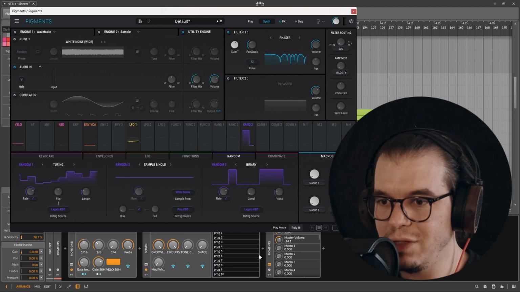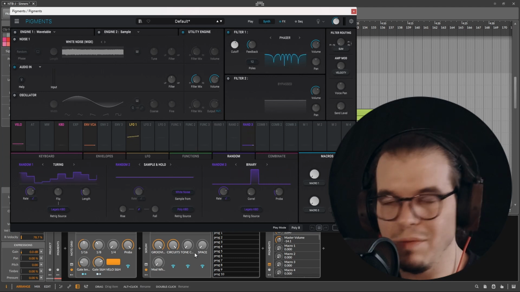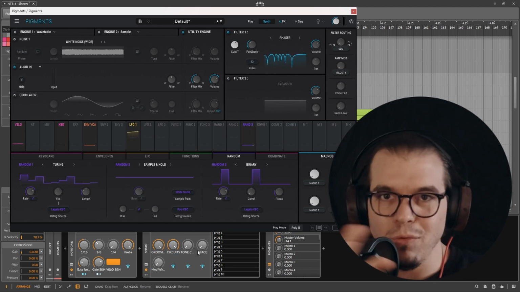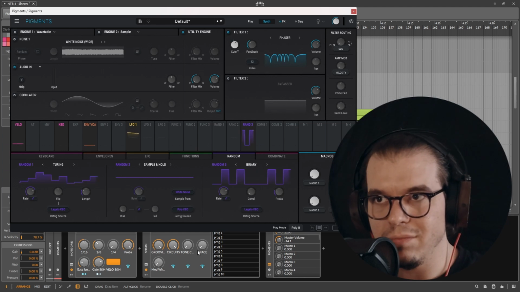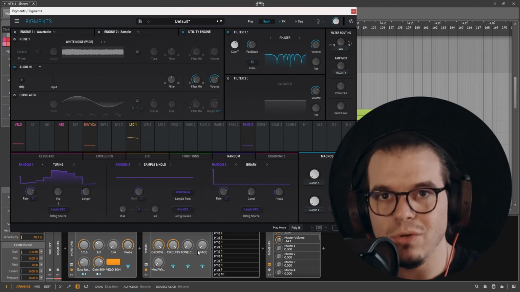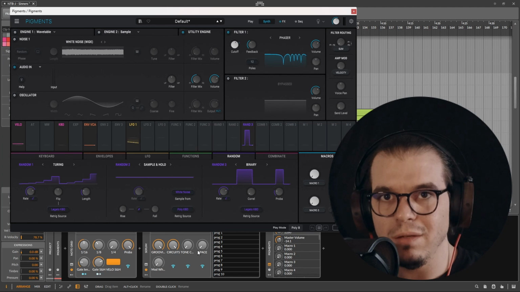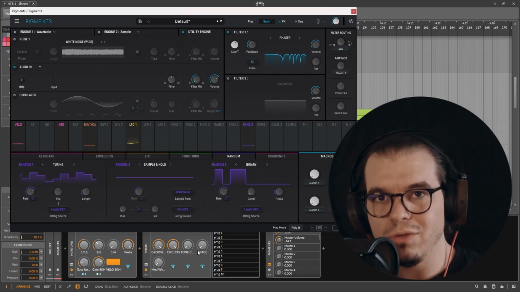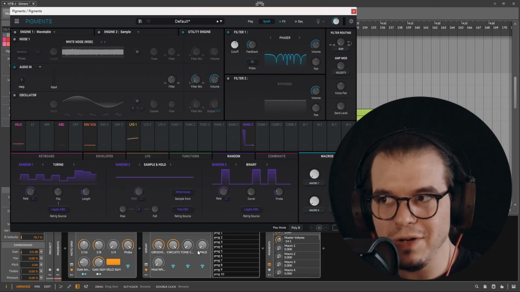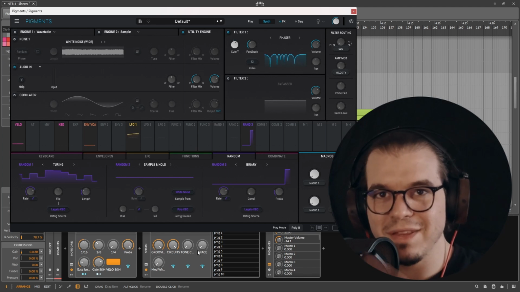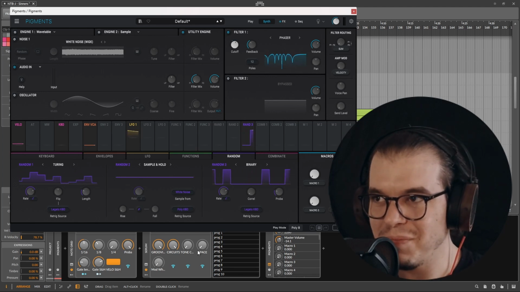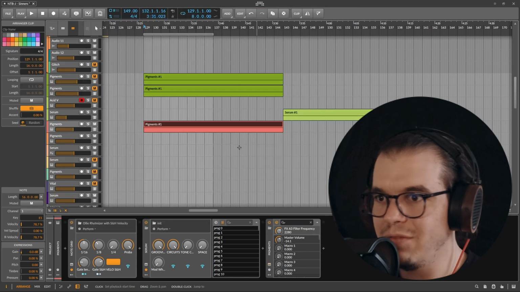So check this out. Here I have it right in front of Serum, right? And you know, the proper way of doing it, as Arturia told us, is to add a new MIDI channel, put Pigments there, and route audio to that MIDI channel. But here in Bitwig, I can do things differently, and this is awesome. So check this out. Here I have this patch in Serum.